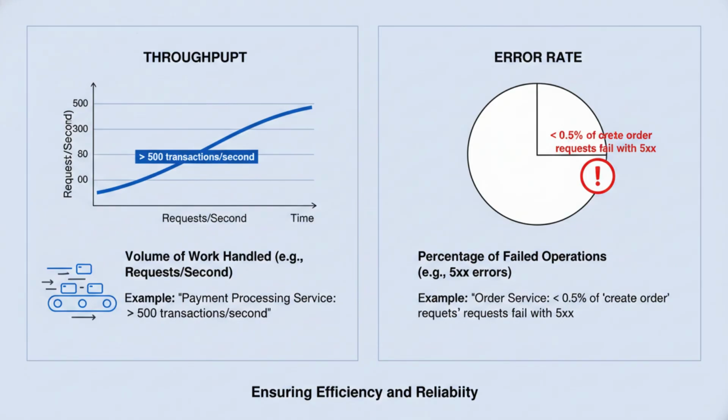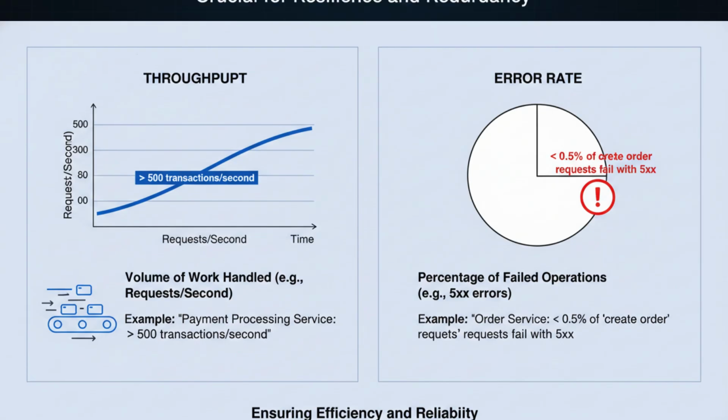It measures the percentage of requests or operations that fail. In microservices, errors can originate from various sources: invalid input, internal service logic issues, or upstream-downstream service failures. Common error rate SLIs often focus on HTTP 500 responses, server-side errors, or specific application-level exceptions. For example, an order service might have an SLI stating less than 0.05% of create order requests result in a 5xx error. Defining these SLIs ensures that your services are not only performing efficiently under load, but also consistently delivering correct results to users and other services, minimizing frustrating failures.